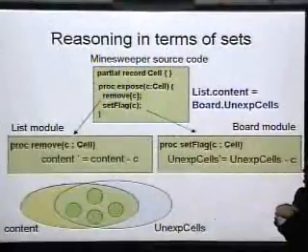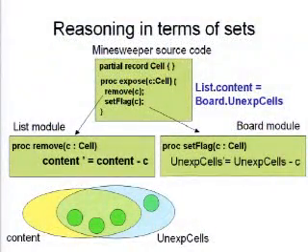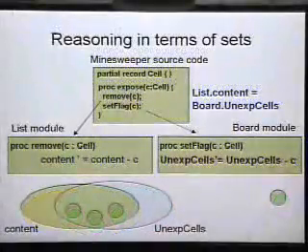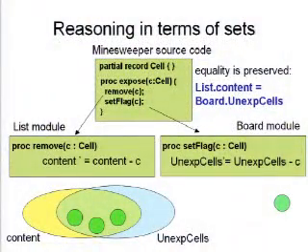Because if we are analyzing the expose procedure, then we see that it's going to remove the element from the first set, and then when it calls the remove operation, and when it calls the set flag, it's going to remove it from the other set. So you can see that basically this equation is still preserved.